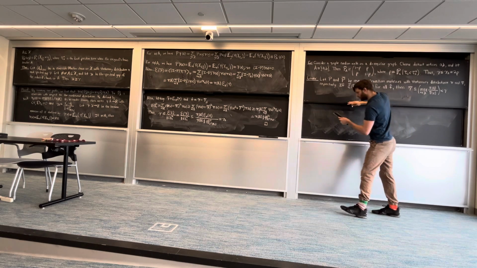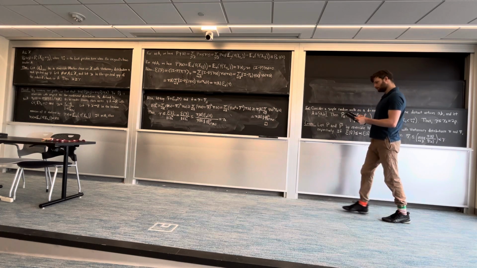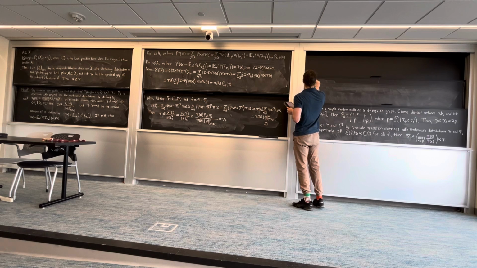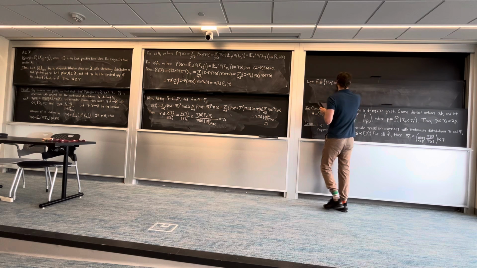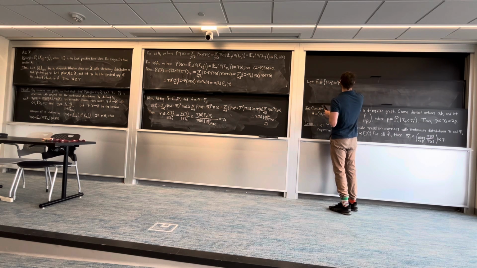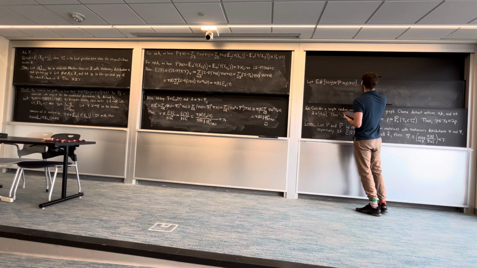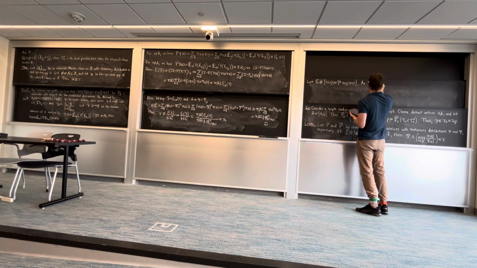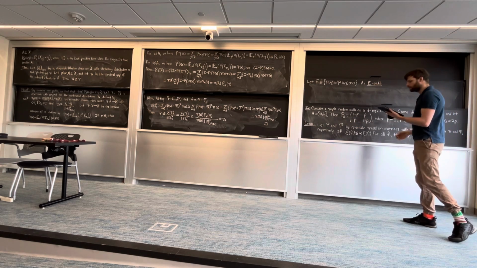So I'm going to let E be the set of edges in our transition matrix. So this is the set of pairs x, y, or sorry, in the transition diagram, such that P of x, y is positive. And we'll define an E path. Okay, so this is basically a path in this transition diagram using these edges in E.